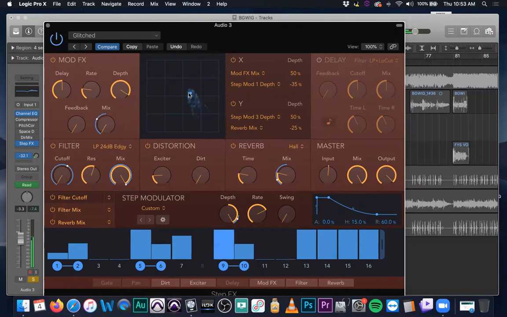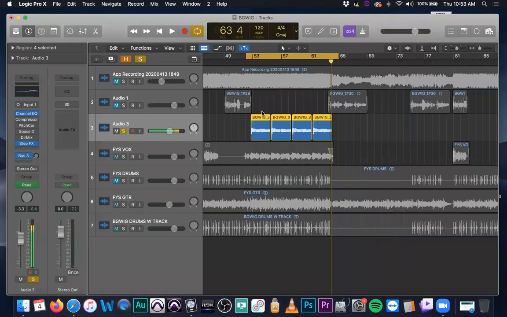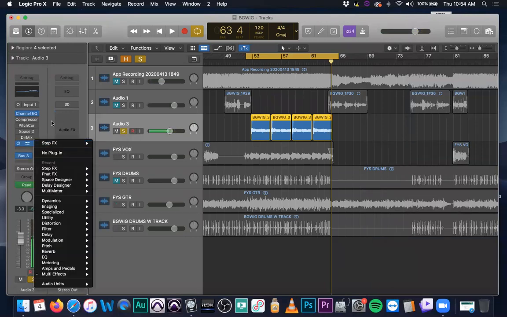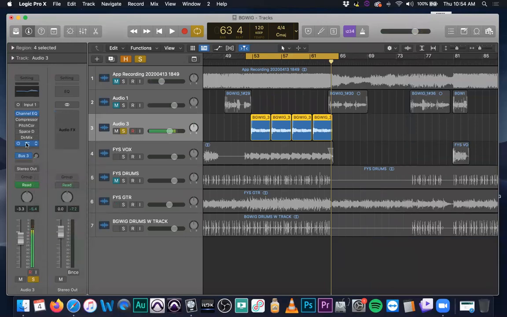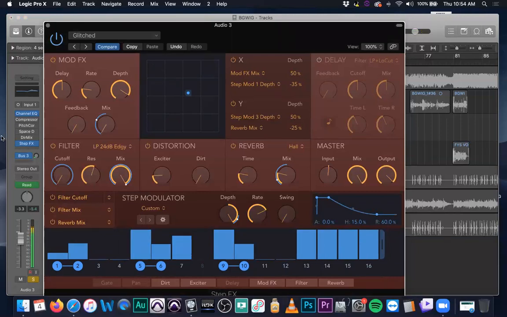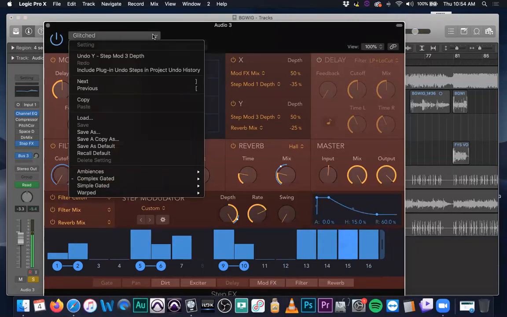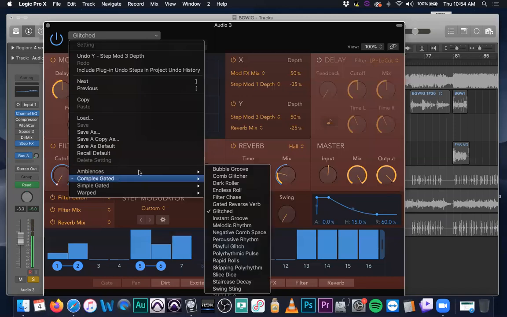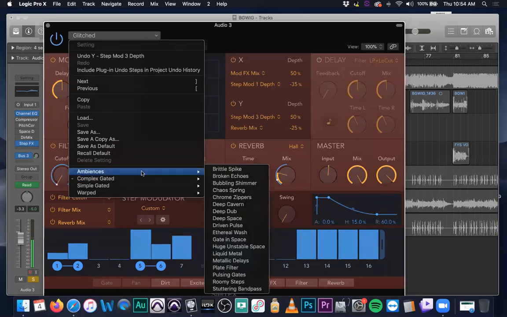So again, if you can recall what I said at the beginning of the week, a lot of these changes that were made to Logic were done with the home studio producer in mind. So again, a lot of home studio producers are going to be doing electronic music, right? Because they're going to do everything in the box. They're not going to have a full drum kit or the mics to kind of go with that. So a lot of stuff they're going to be doing is MIDI based and vocal mic recording based. So that's what they've done to these plugins. They made them specific to that home studio producer.